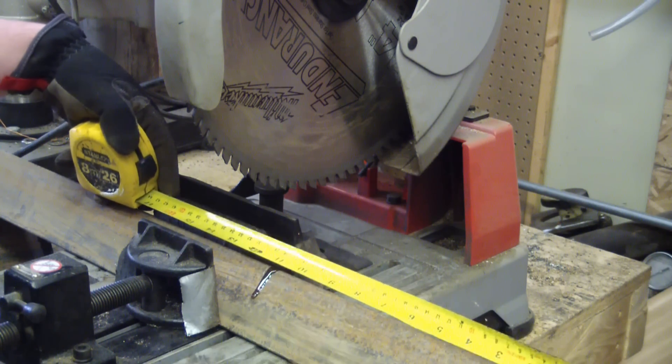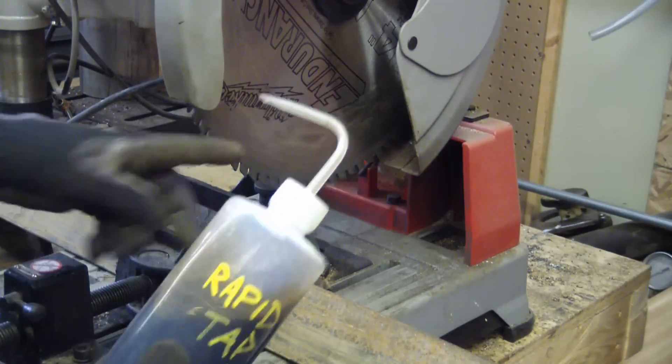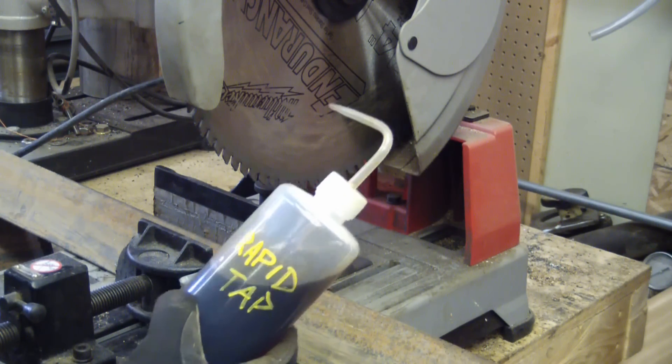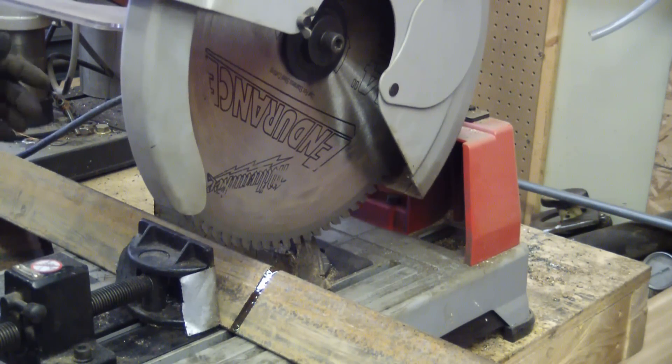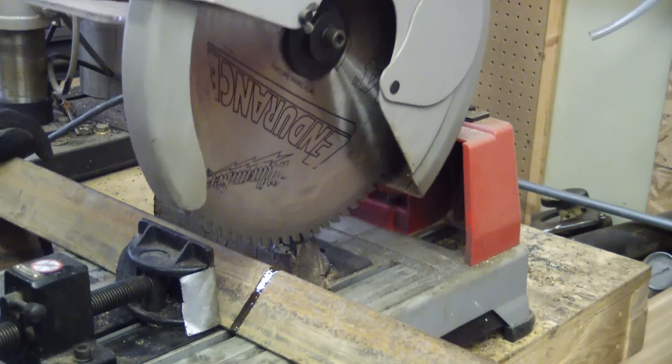Just slicing off the bottom brackets here — just a blonde one shy of 11 — using the dry cut saw. I like to use a little Rapid Tap because these blades are a hundred bucks a piece, and once you chatter up one of the carbides you've got to send it out. I like it because it doesn't shoot sparks everywhere like the abrasive. It's just as noisy and obnoxious, but it makes a hell of a nice cut.